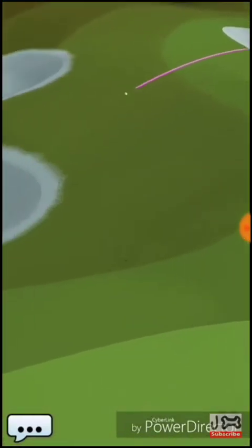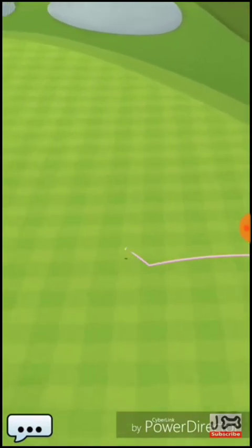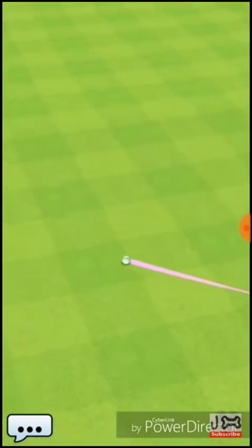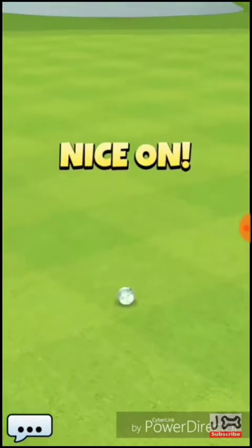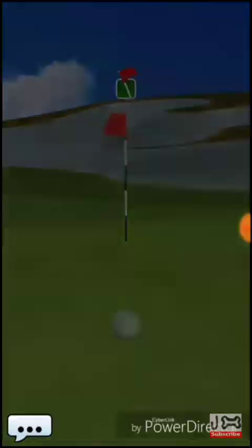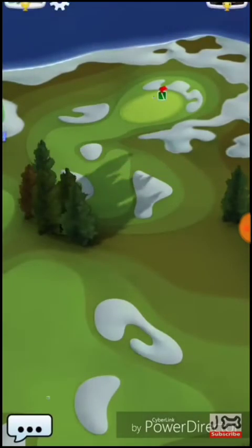You do want to make sure not to put too much curl on this shot because your ball may curl into those trees, which would be disaster. So you see our shot here roll down pretty close, and even playing it close to the right hand side, I was not able to get very close to the hole, but that is a very makeable putt there for the eagle.